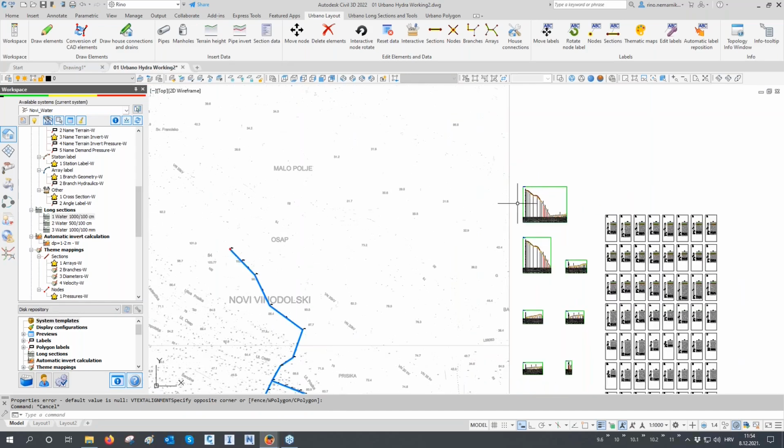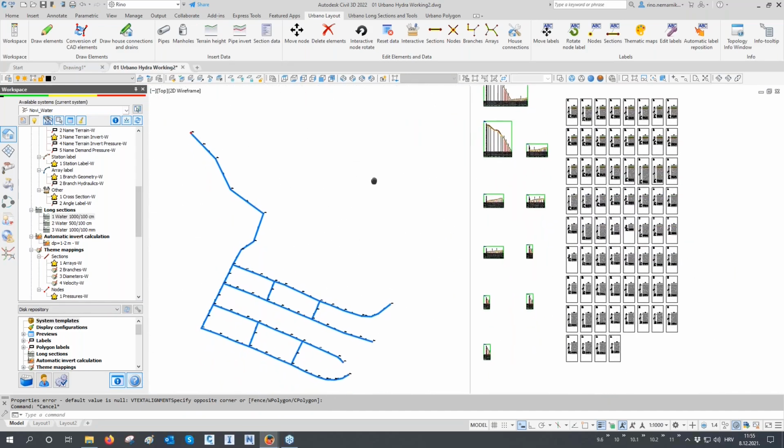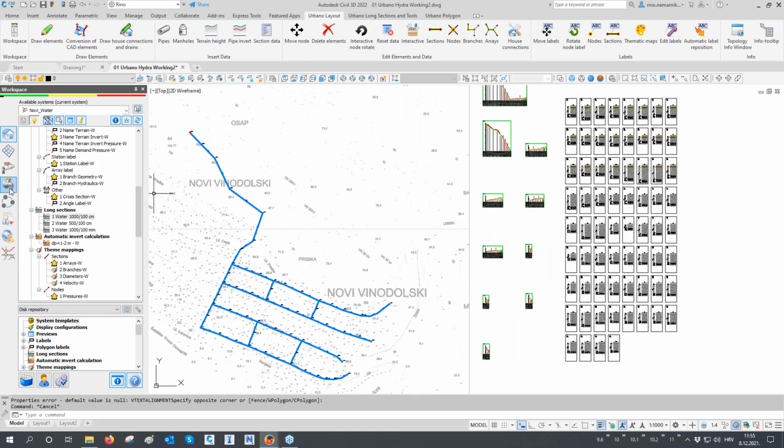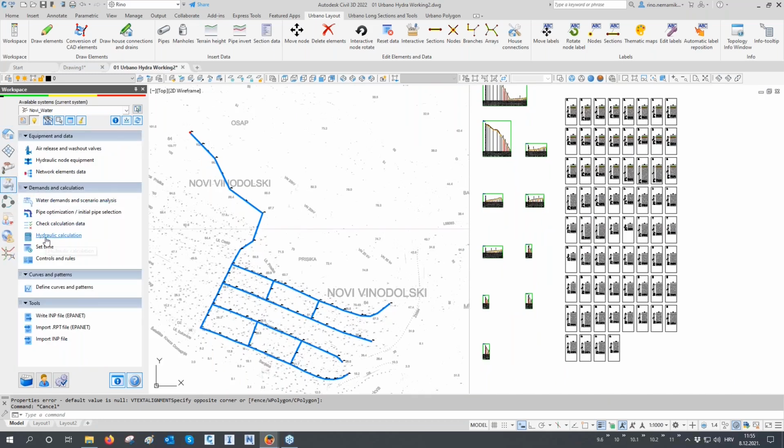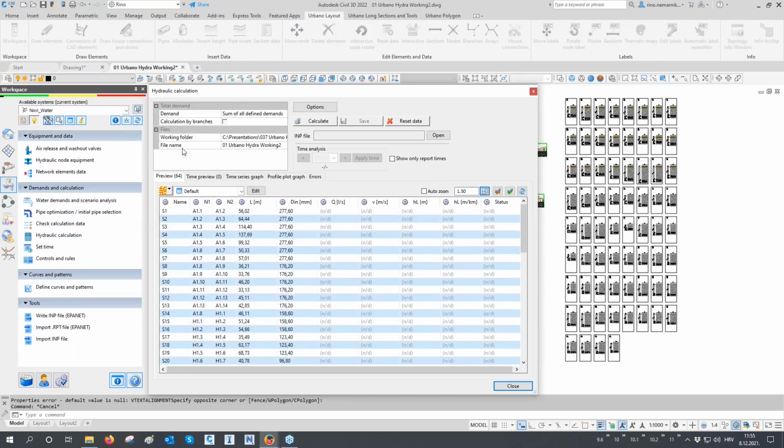Okay, so now that the water demands are set and the water tank is defined, let's now go and calculate this network. So Urbano Hydra uses the EPANET calculation engine, which is built inside Urbano Hydra to calculate hydraulic calculation.